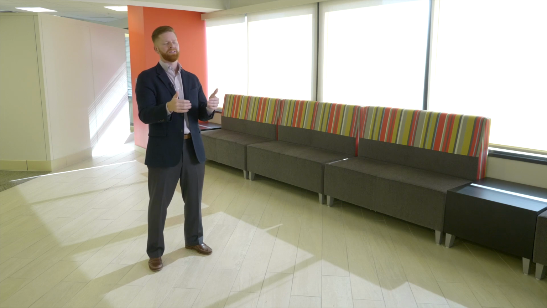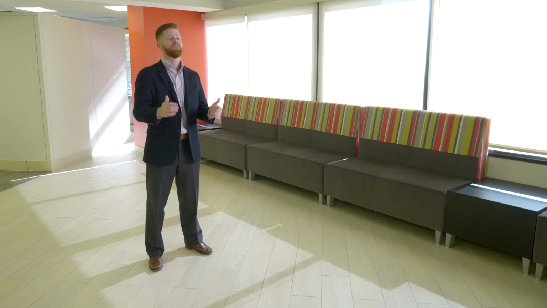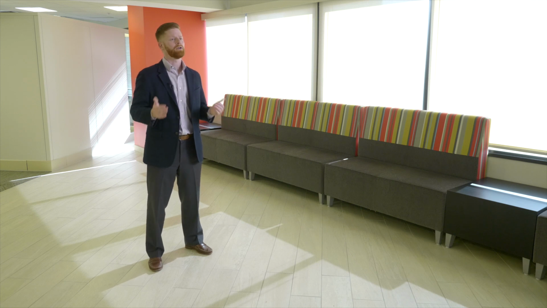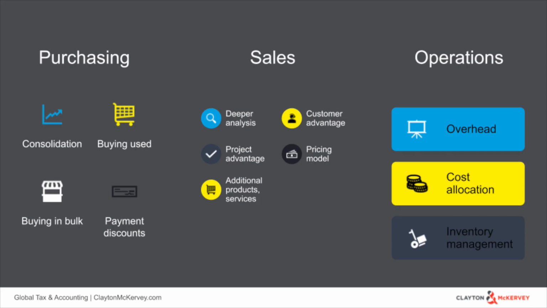Let's look at that from the vendor side. Let's say, for example, our machine builder uses a lot of robots for the machines that they build. And to purchase those robots in the past, you use a number of different vendors. Well, could you achieve a better price by consolidating to just one vendor? Or what about buying your biggest cost item, those robots, used? Or are there products that you are continuously using and therefore could buy in bulk or larger quantities to obtain better pricing? Or lastly, are there actual quick pay discounts that you could be taking advantage of?